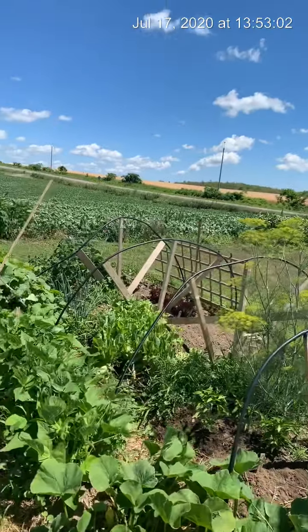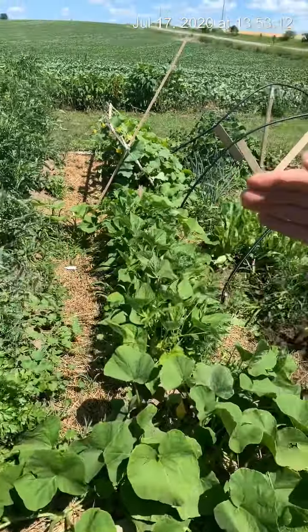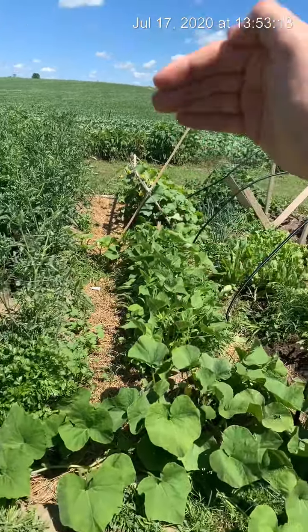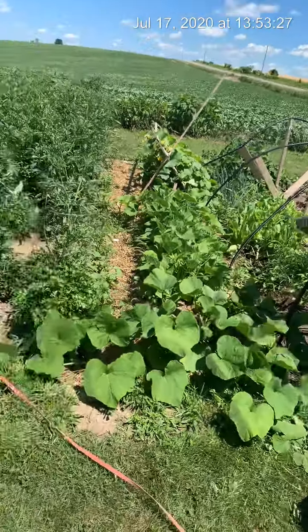They're getting pretty big now, so I'm hoping to get some good corn off that. We figured that next year, I'd like to kind of have a separate greenhouse and then plant everything. Because my greenhouse was a little bit too crowded. So next year I'm going to have lines of everything — plant a little bit at a time and keep moving down the line as the months go on. That way I can continuously have what I need: carrots, beans, lettuce, all that kind of thing.